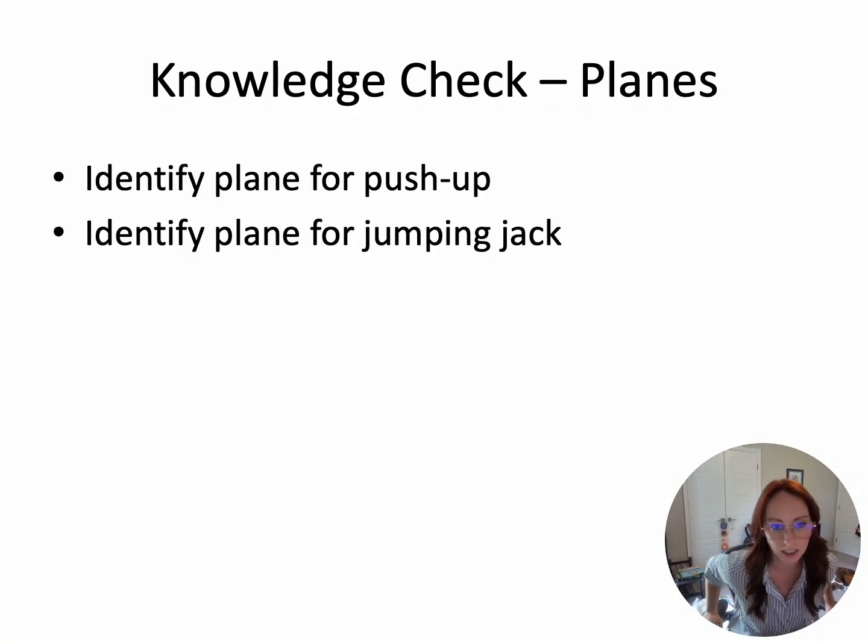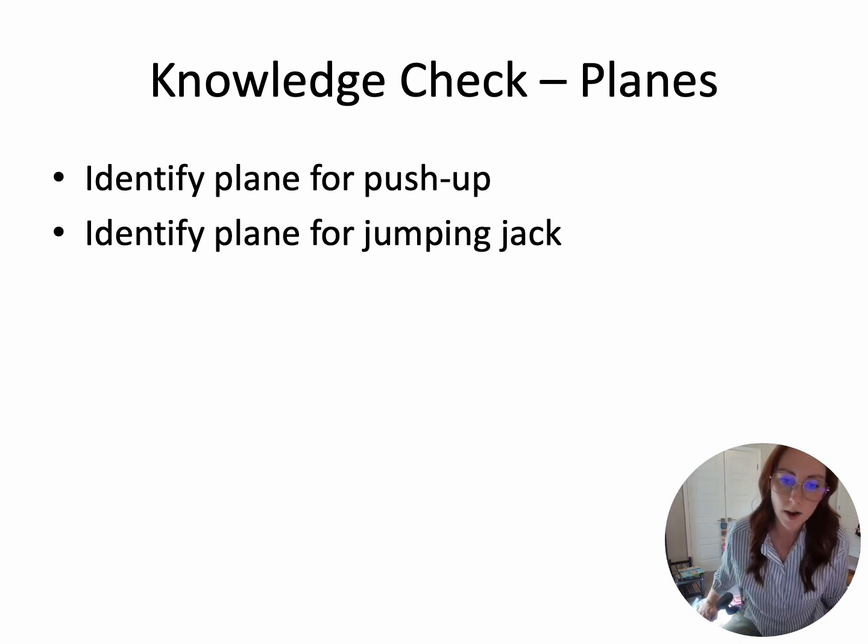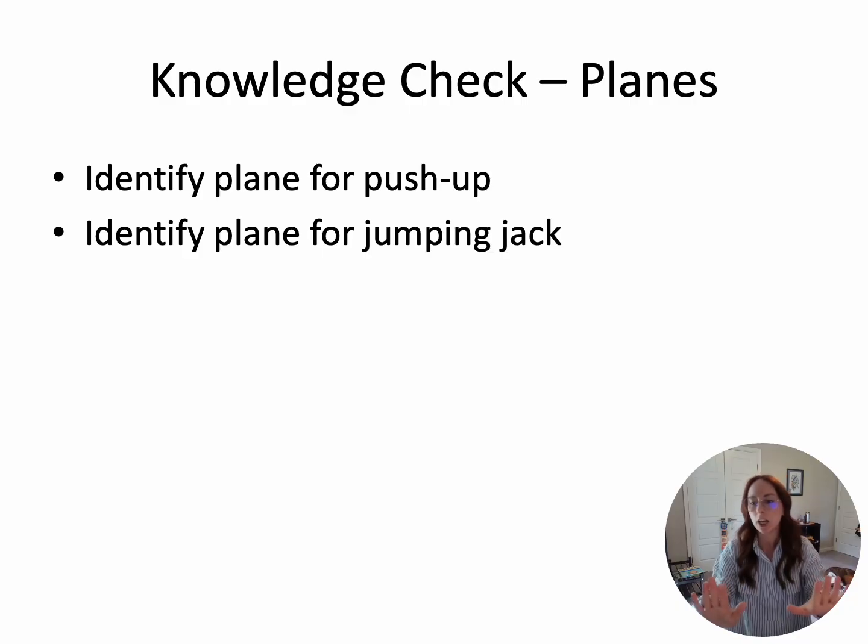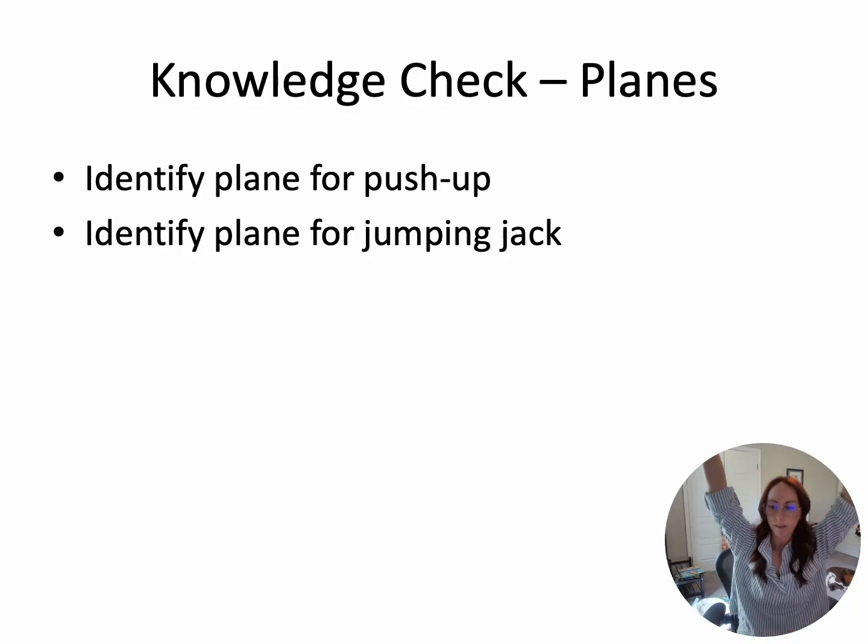So knowledge check. So what are the planes for a push-up? So for a push-up, you are having to flex and extend your arms in the push-up. So what range of motion involves flexion and extension? And then jumping jack. So for a jumping jack, we are having to move our arms away from us and then back together. So abduction and adduction. So what plane involves those movements?